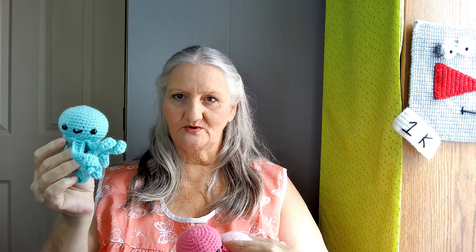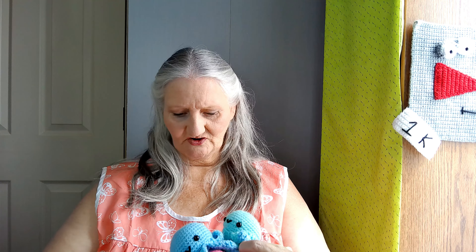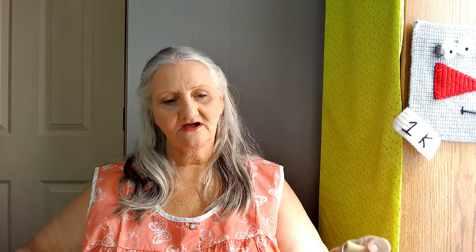I know they're called octopi, but my brain does not process that word very well, so we'll just go with octos. They're really cute, and they could be a lot bigger if you use the chunky yarns. I like using them in worsted weight acrylic because it makes them really small and easy for small gifts. The cost is a lot cheaper with acrylic yarn, though the time is the same no matter what.